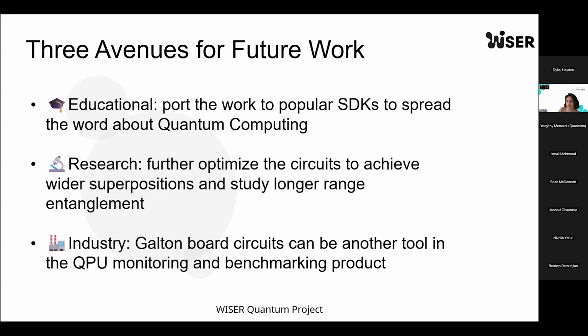In terms of research, we could study long-range entanglement with these Galton board states, and we can do it across multiple distributions if, of course, we optimize it further. On the industry side, I have a few ideas about a QPU monitoring product, and I think that we could use circuits originating from Galton board calculus as a benchmark and a monitoring tool for the underlying qubits.